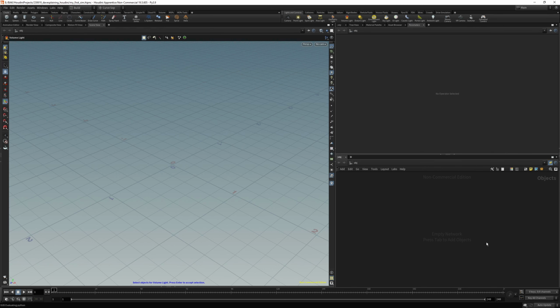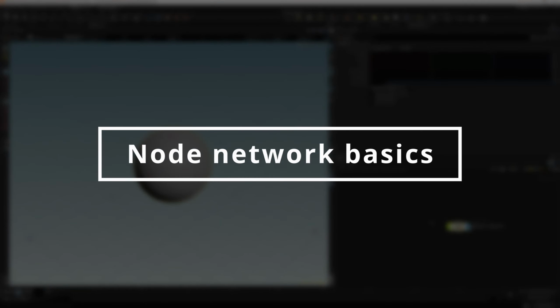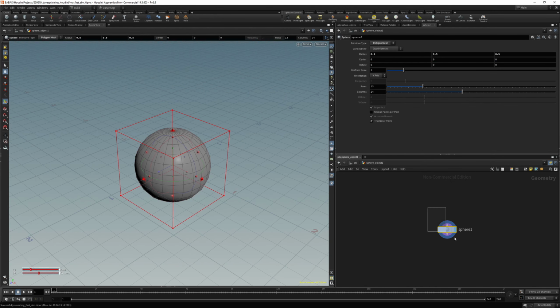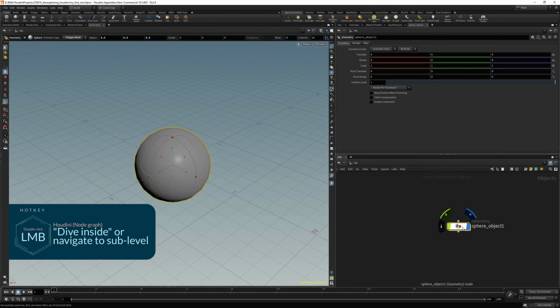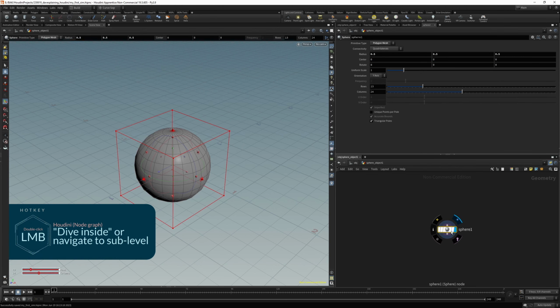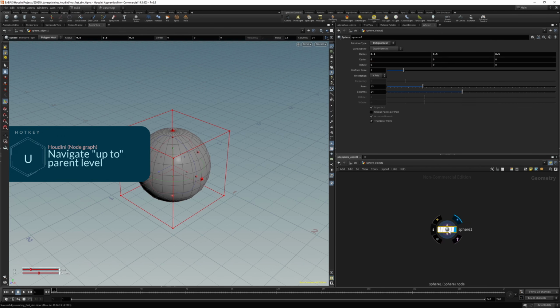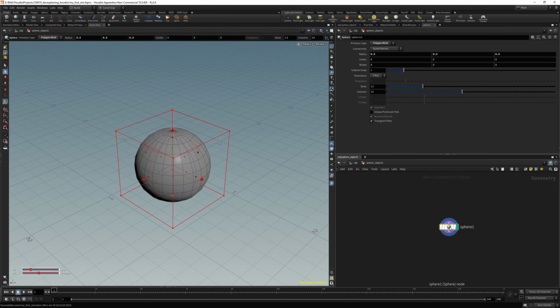So it's going to be viewport, network, and parameters. And if I could just control click something on the shelf right now, for example, you're going to get a geometry, and inside of that geometry, you're going to get a sphere. So I just double clicked to dive inside, and then pressed U on the keyboard to go back up. You'll see on the node level inside, there's a sphere object lying down. And when I select something, the parameters are displayed up here.